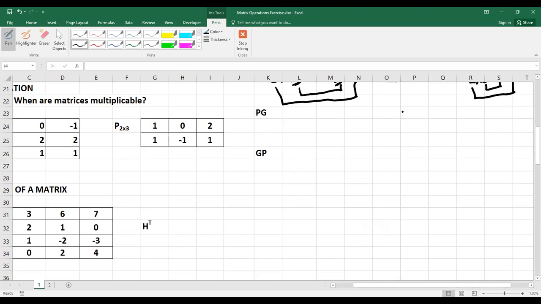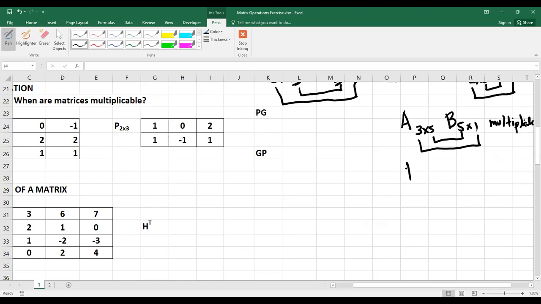Another example. Let's say matrix A is 3 by 5 and matrix B is 5 by 1. Are these two matrices multiplicable, guys? Look, it is multiplicable. 5 by 5, equal. It's equal, guys? Yes. What's our resultant matrix? 3 by 1. Okay? So A times B is multiplicable. You can multiply this.